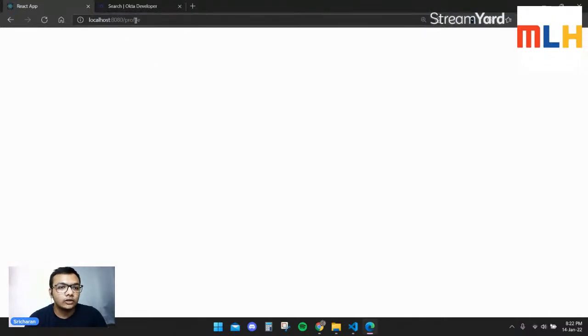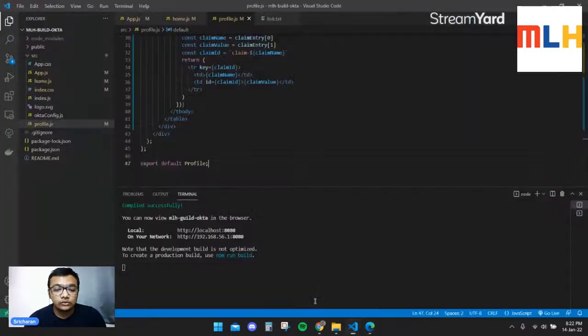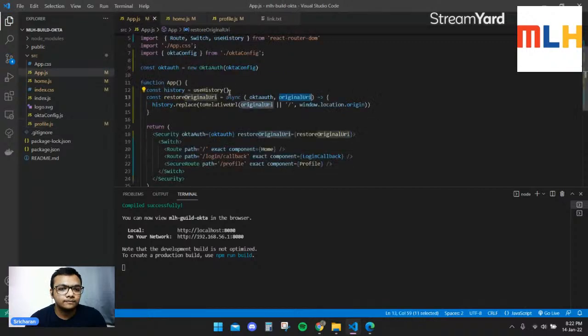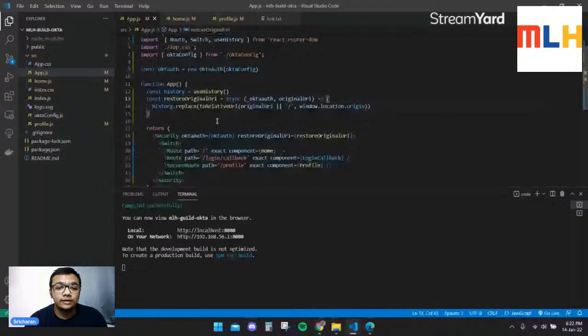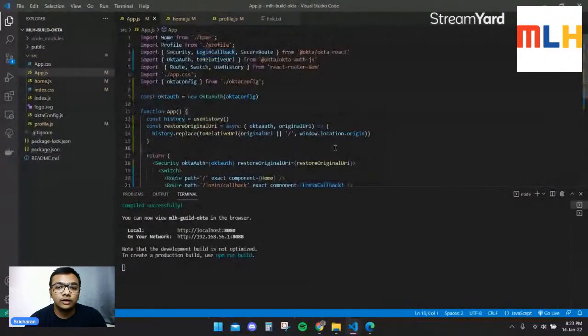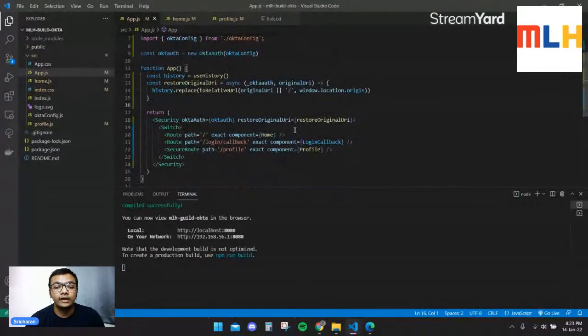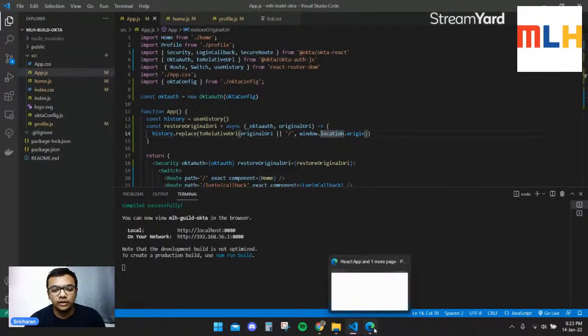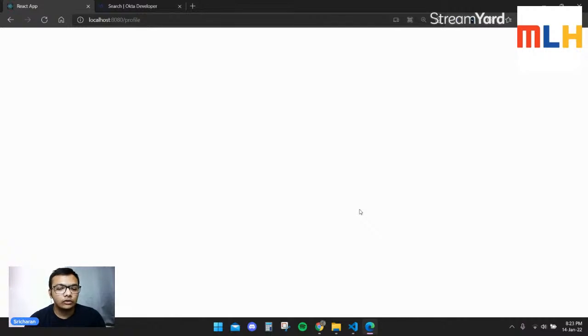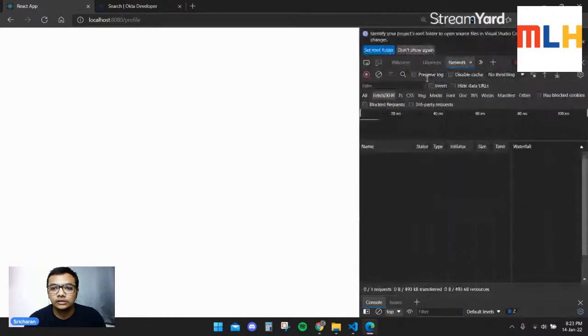Okay, so now we've come back to our profile page, right? If you've seen that, you could have seen it went to slash login slash callback, and then it came back to slash profile, right? So that was the use of this particular URL over here, this login callback that Okta React provides us with. This entire thing was handled by login callback, the component from Okta. Okay, so right here we need to see our information, but we are not.